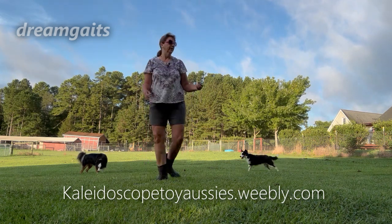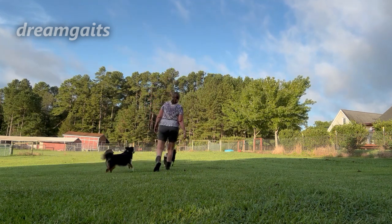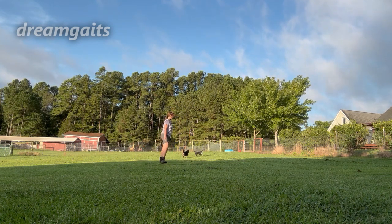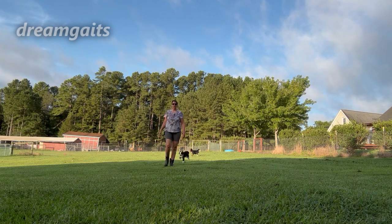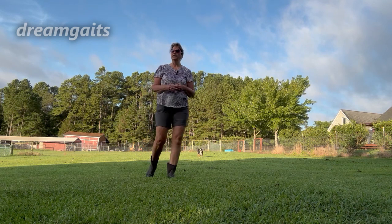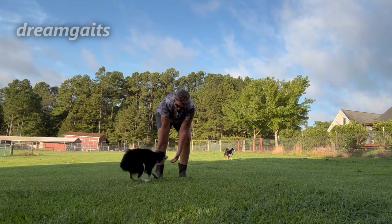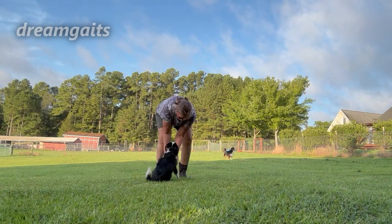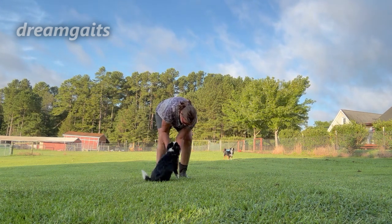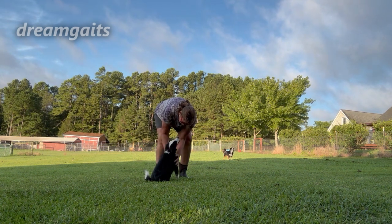Now, see, this is the way that I'm getting a read on these dogs, because I'm training these dogs. It'd be really nice if they were a little bit connected to me, or a lot connected to me. They're not my dogs. Since they're not my dogs, it's very similar to if you just got a new puppy. And I'm just letting them burn off some energy. Here comes Pepper. Now this time, I didn't give her a food. You want to mix it up a little bit. This time, I'm just giving her some love. Just a little bit of sugar without any food.